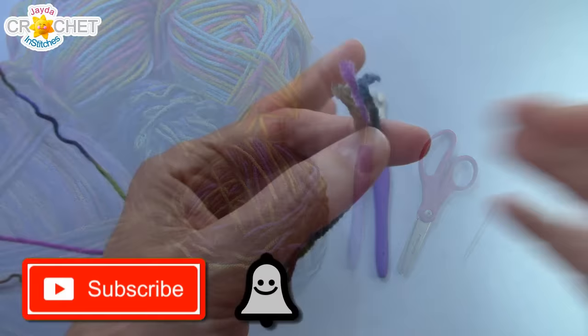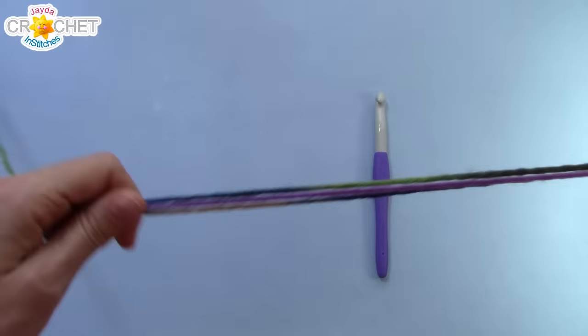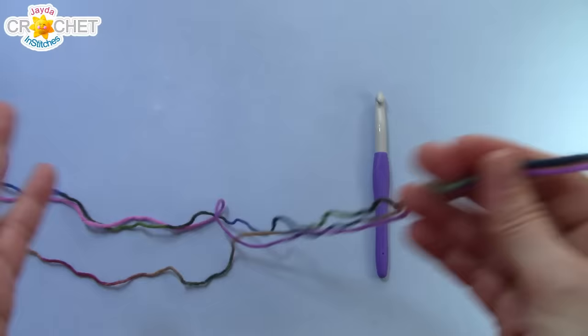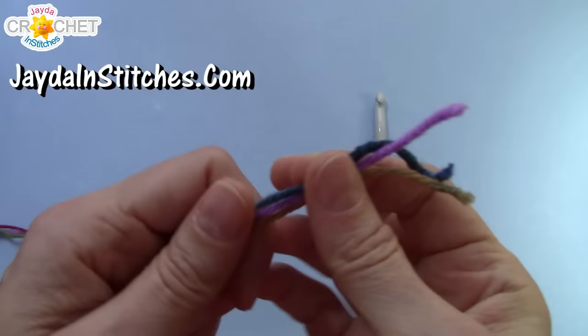Because we're using three strands of yarn held together, remember to be patient with yourself. This is a bit of a strange feel when you're holding three separate balls at the same time. You might want to have them sitting in separate bowls so they don't intertwine, tangle, or roll away. Always stop and take a moment to pull up some slack so you're feeding the yarn relatively evenly as you go.